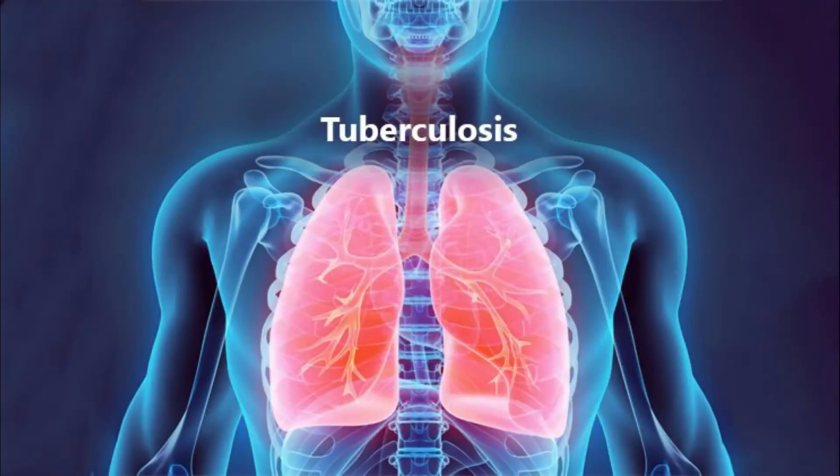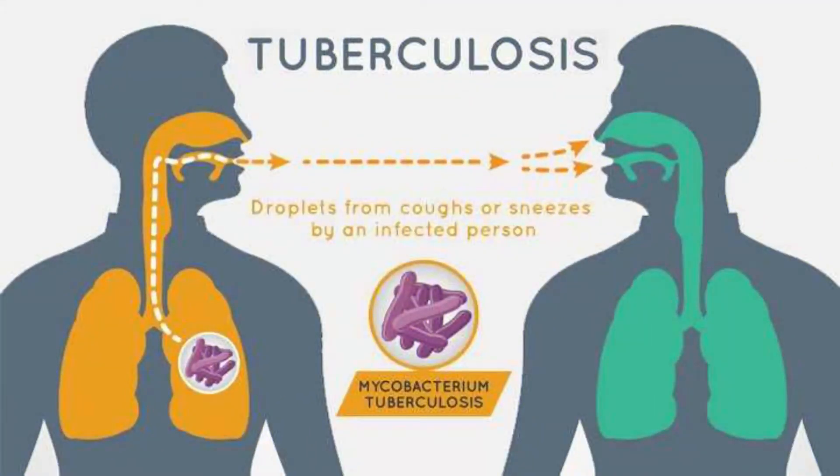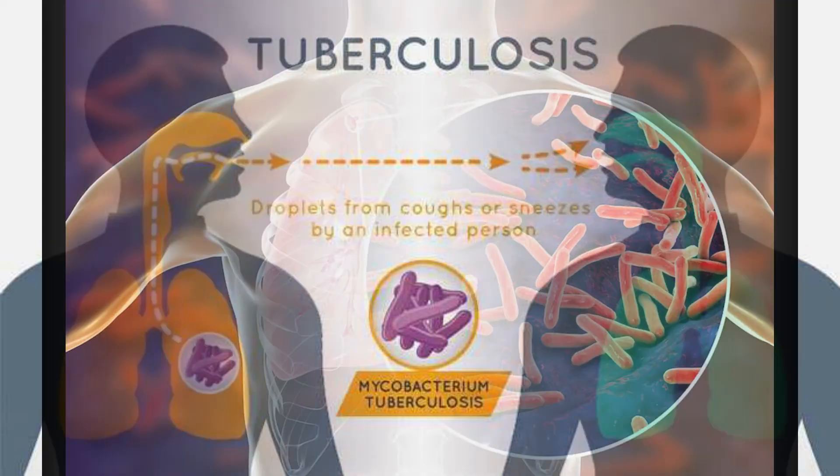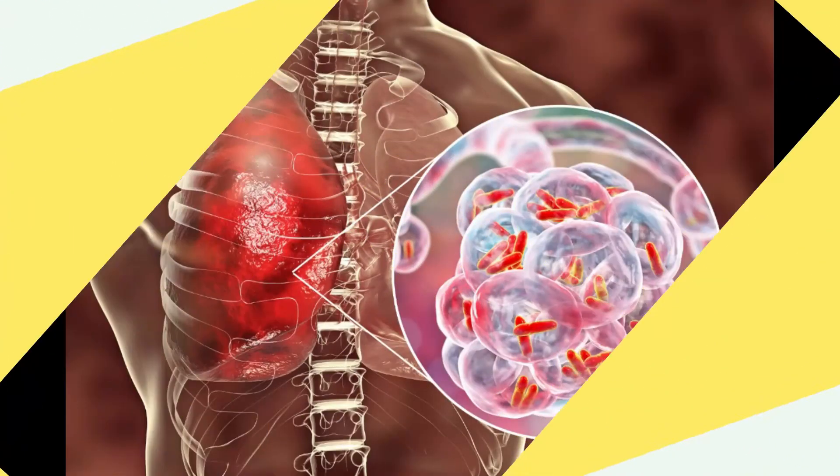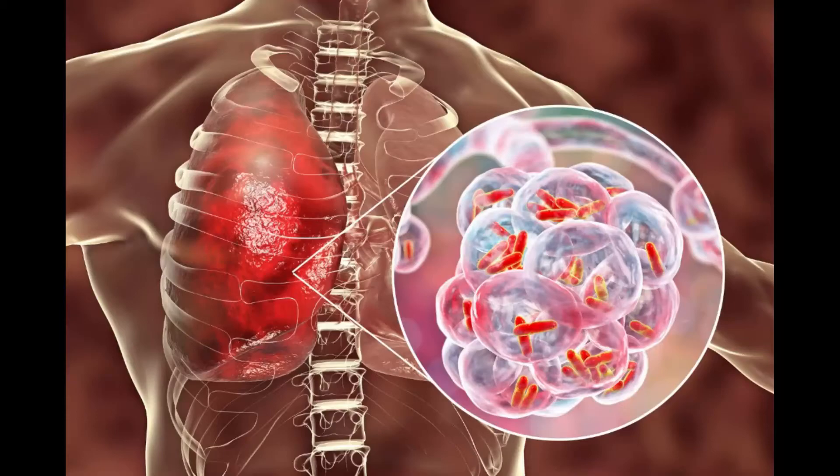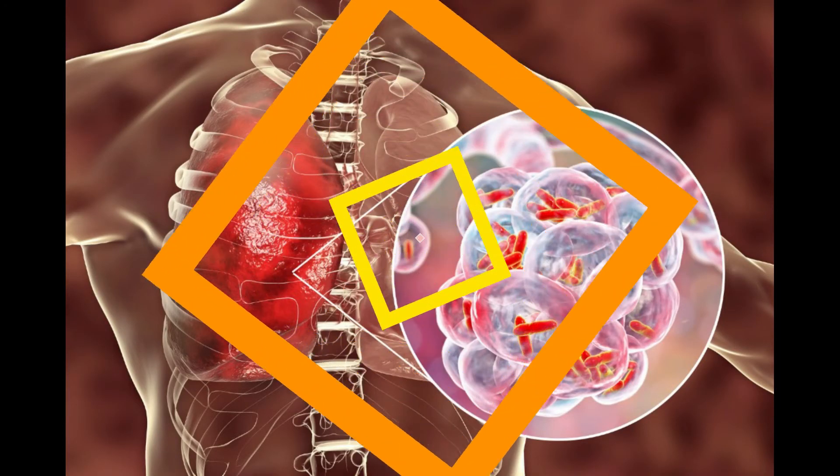Number nine on our list is tuberculosis. Tuberculosis (TB) is an infection that's caused by the bacteria called Mycobacterium tuberculosis. The mode of transmission is airborne. It's included in the leading cause of deaths for individuals who have HIV. In 2015, 1.3 million died due to TB, which contributes to 2.4 percent of deaths in the world.